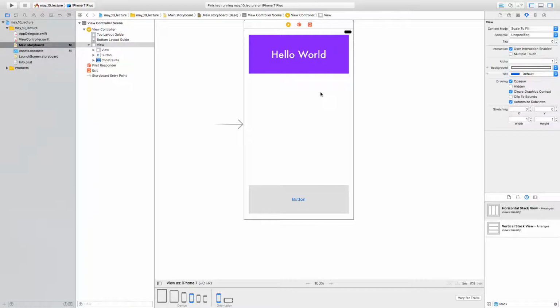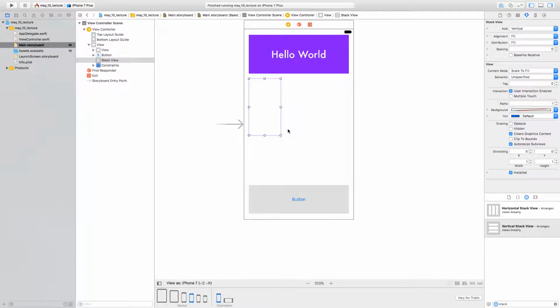And they're mainly used for the purposes of making things uniform. So if you're not using a grid, there's no reason for you to do anything with stack views, right? Because stack views make it easier for you to create grids. So let's say we want to make a little keypad here for tic-tac-toe. The first thing I need is a vertical stack view. The vertical stack view just means that everything inside of this stack view is going to have a vertical stack to it, right? I'll show you guys that in a minute.